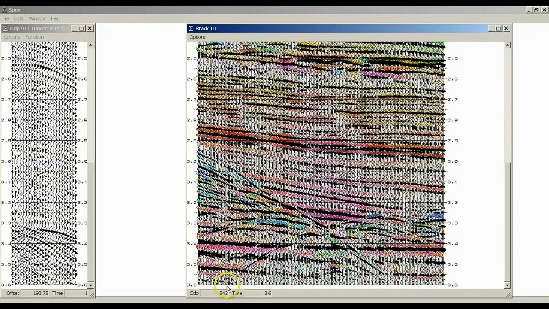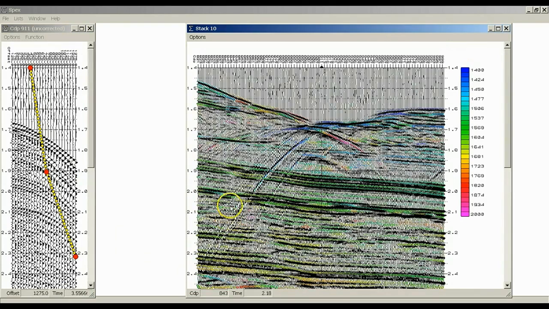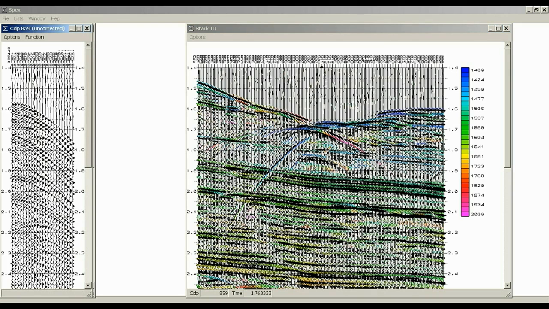Now for each window, the mouse's location is shown on the Windows status bar. If I double click on any stacked trace, for example here, then I generate an uncorrected CDP gather at that location, 859.